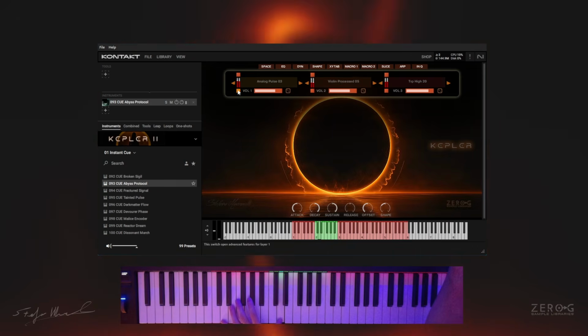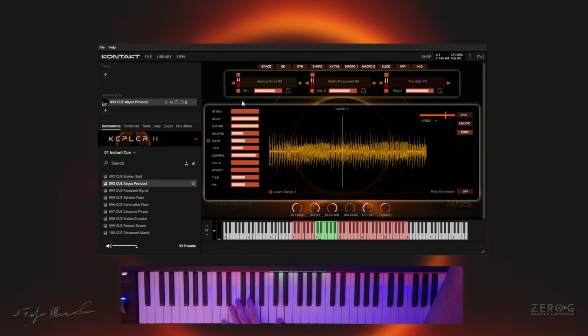At the bottom, the square button opens the Expert section, which is specific to each layer.